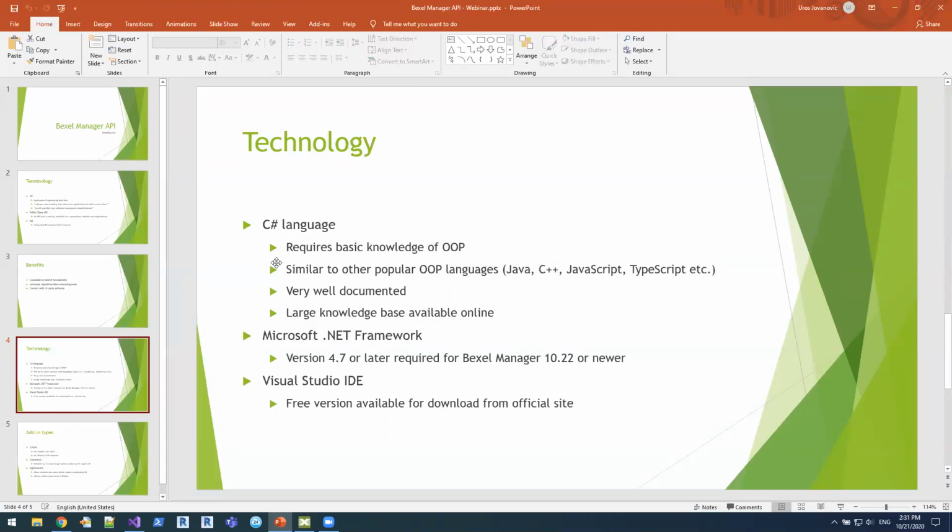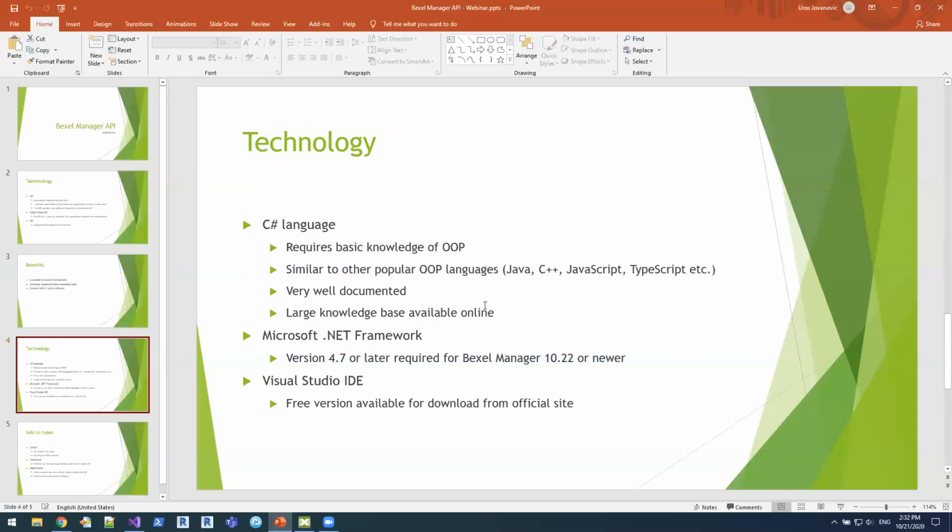So using C# language requires some basic knowledge about object-oriented programming, or OOP, and it is really similar to other popular OOP languages such as Java, JavaScript, C++, or TypeScript. So if you are familiar with such languages, you will have no problem transitioning to C# or even Python for that matter. It's really similar and really easy to use, really user friendly.